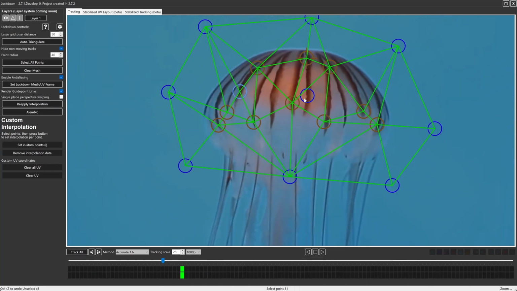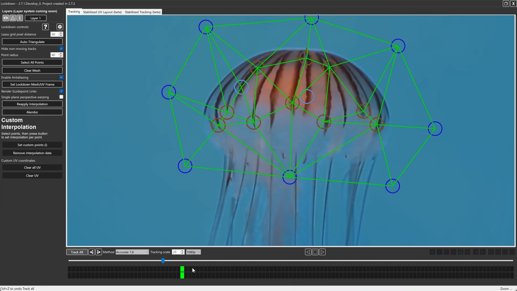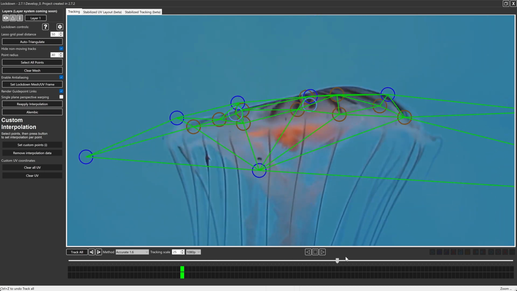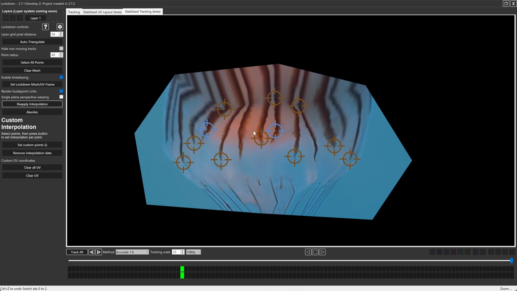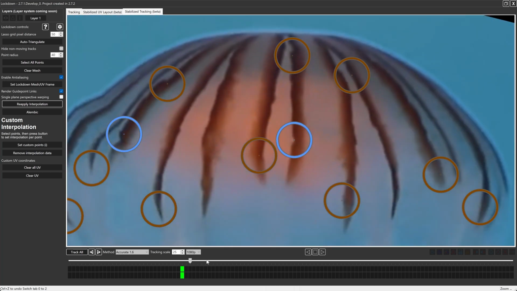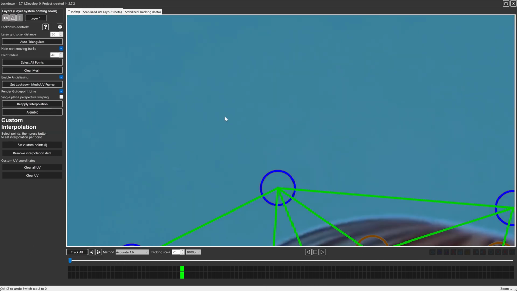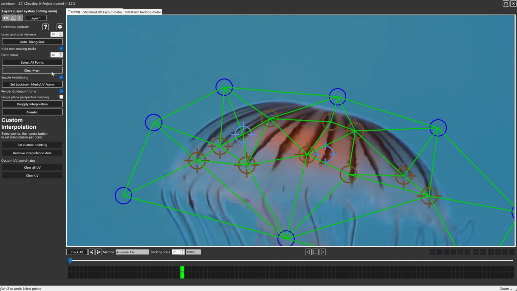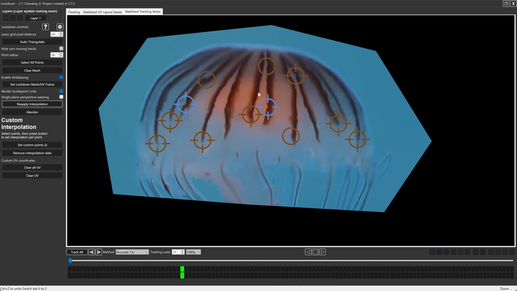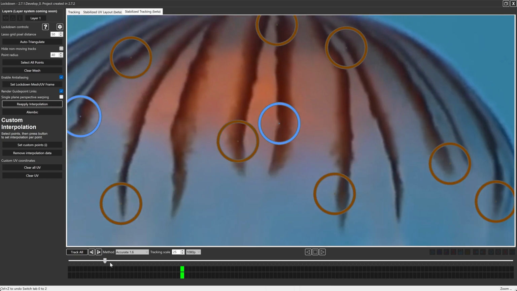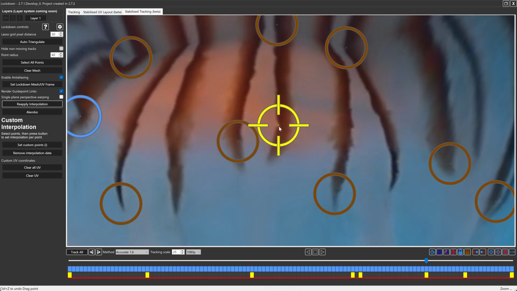And now to really make this track nicely, I'll press track all. And now that point is pretty thoroughly on there. And let's go take a look at it in the stabilized tab. All right. And to see this actually contribute to the mesh here, let's just clear the mesh, auto triangulate. And now that it's part of the mesh, it should look like it's not moving at all. There, and the video is going to be moving around it, and then you can compensate by moving there.